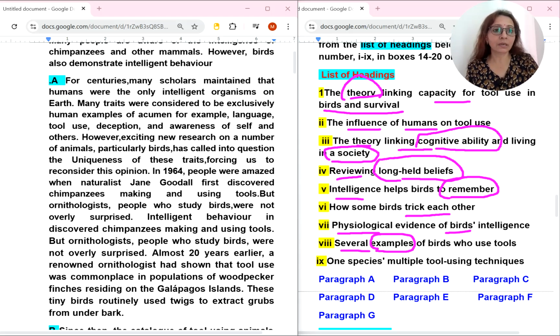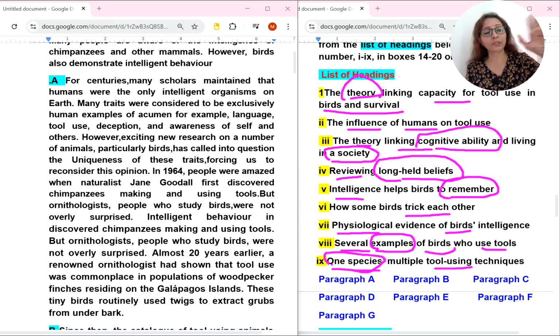Definitely, in another way, they may be using many birds' names in any paragraph. Who use tools? One species, multiple tool using techniques. Any one species in one paragraph, they may be talking about only one species, one bird name. It means that will be the answer. Okay, so we have read all the headings.